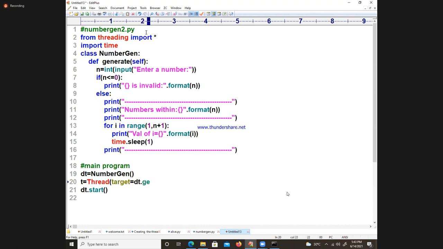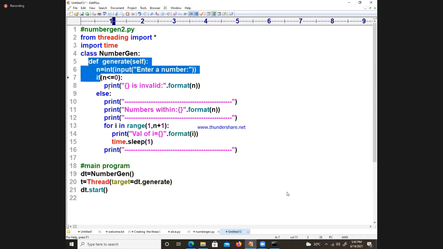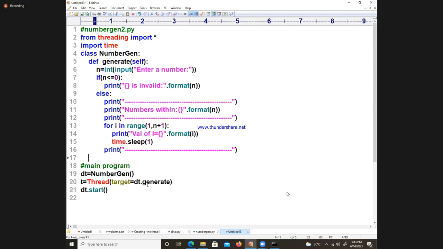There is a lot of difference. Not just generate, because we are taking it inside the class. Inside the class the method is there. dt dot generate, and then dt dot start.